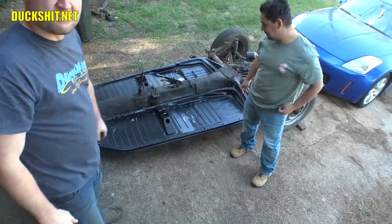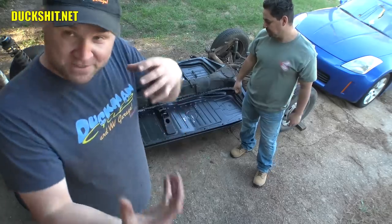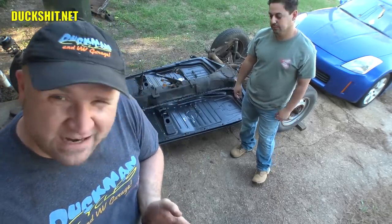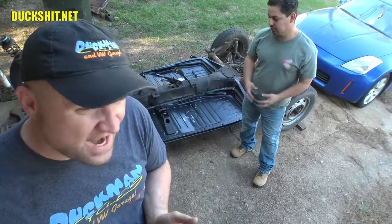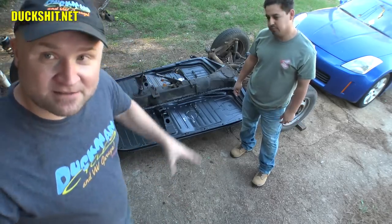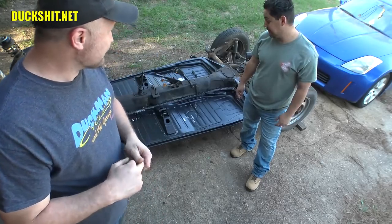Truthfully, it's not that much. You could do this if you have everything set up, floor pan already with the body off. I'd say total start to finish time is like 4 hours, maybe. We really didn't run into any weird problems. Everything was easy. In fact, the fact that we found the one side was held in with screws made it even easier to come apart.